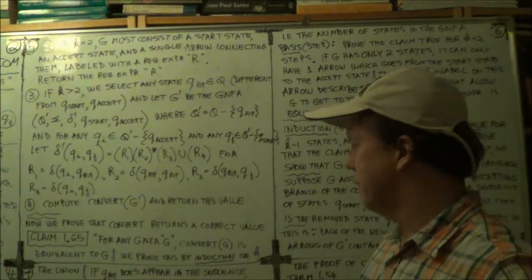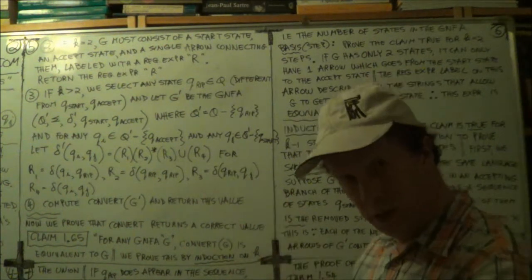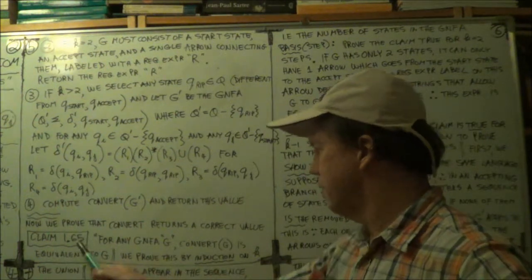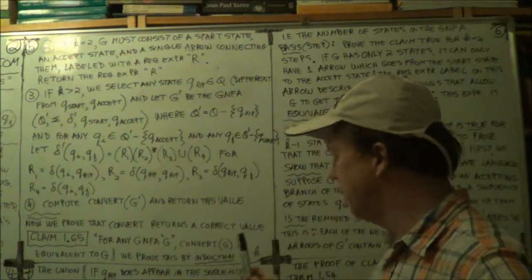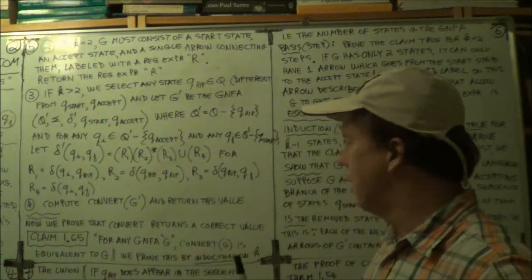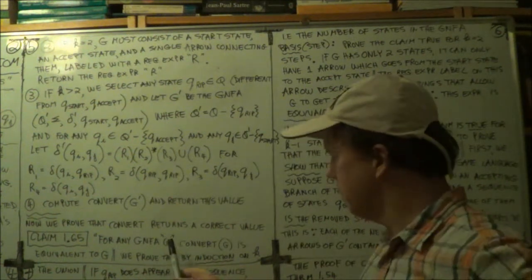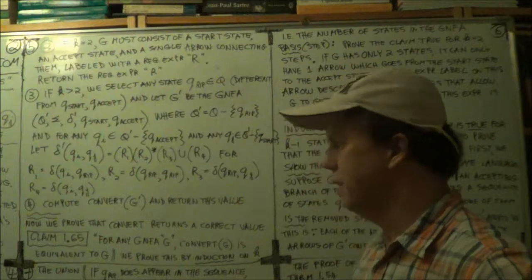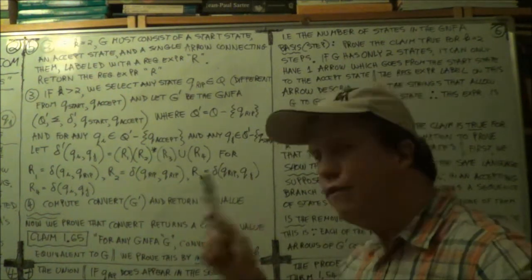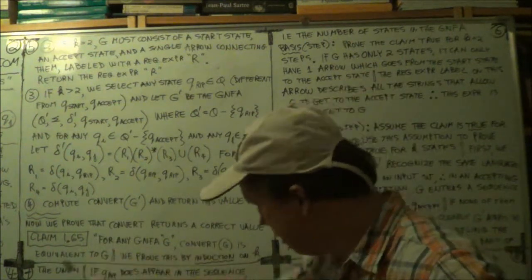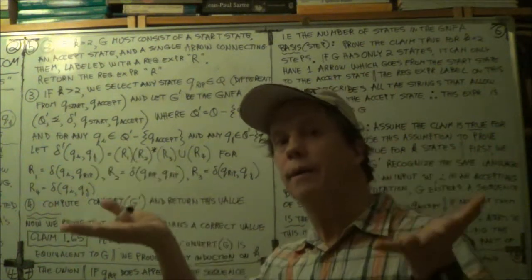Okay? And so we're now saying if it's true for G dashed, one slightly smaller, this whole thing will be true also for G. Let's say it again. Here's your claim. So for G dashed, one slightly smaller, you put a G dashed here, G dashed here, G dashed here. That's assumed to be true. You assume it's true. And if it's true, then this claim, this whole thing, will also be true for G, which is one state bigger.